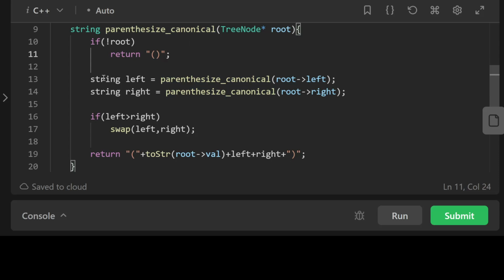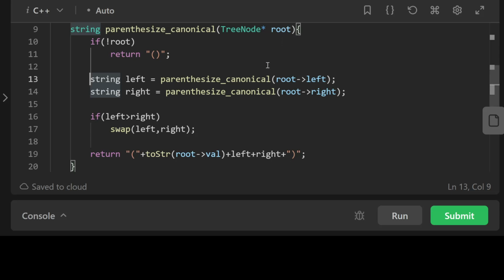Otherwise, we're going to be checking the left and right subtrees. So we call parenthesizeCanonical for the root's left and right subtrees, storing them in the strings left and right respectively. So these will store the canonical representations of the left and right subtrees of our root.